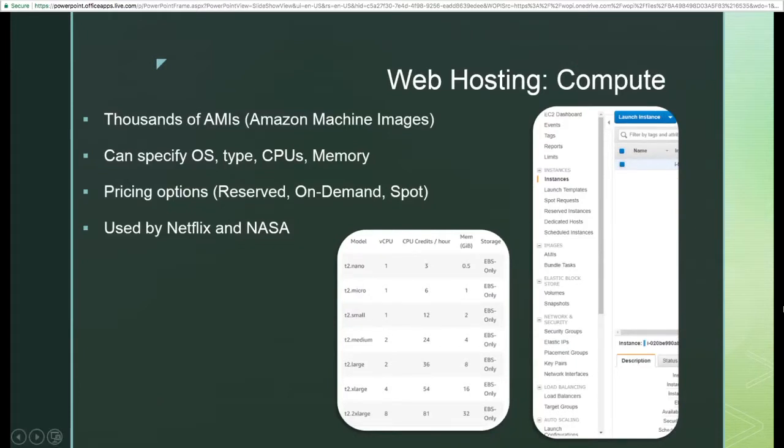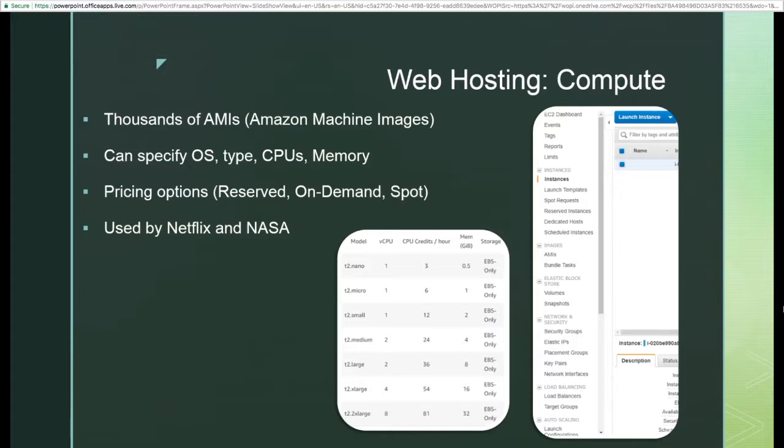So once you use the networking portion to create your virtual private cloud, you will want to use the compute services to launch an instance of an EC2 server. Each of these servers can be launched from the web portal, and Amazon will provide you with a lot of different configurations to customize to your needs.